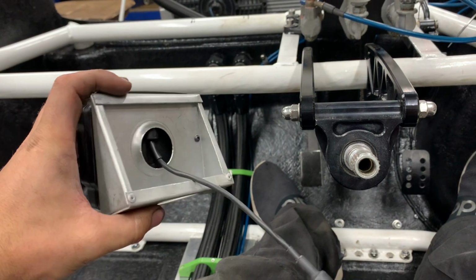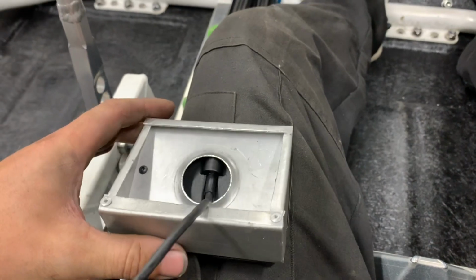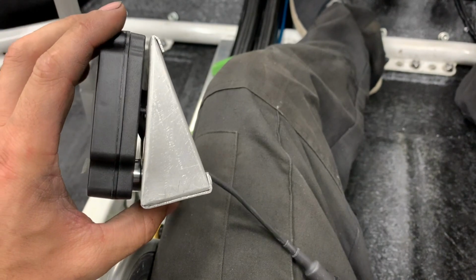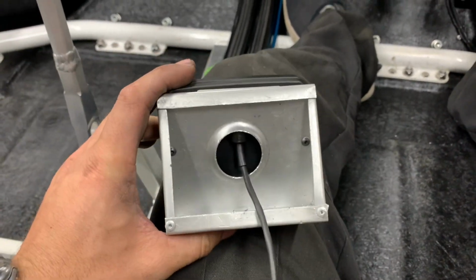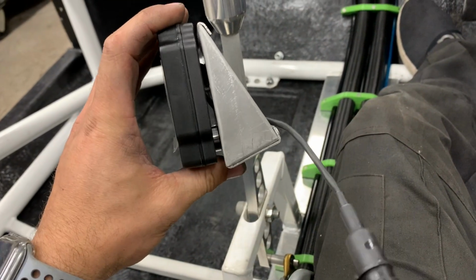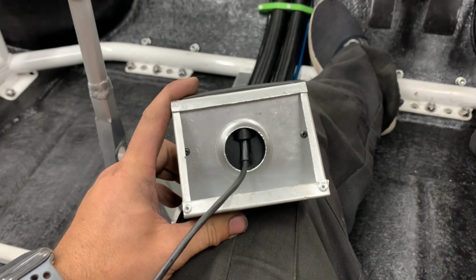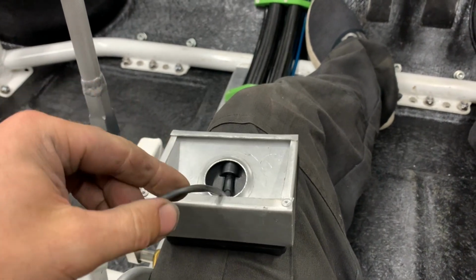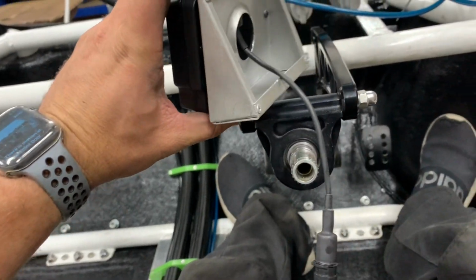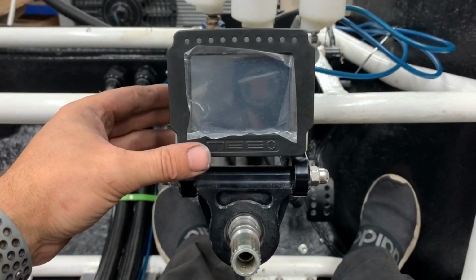It wouldn't be that bad. I thought I can close the back with a piece of carbon. So that wouldn't look too bad, would it? Well, I don't think I'm happy with it, to be honest. Not sure if I've made the back out of a piece of carbon, because I've got a load of carbon. So if I made one piece back in carbon, just to cover the back side of it, you know what I mean? Just like that.